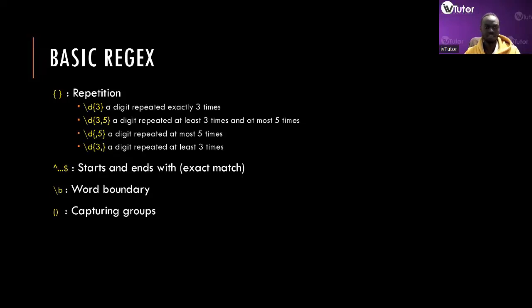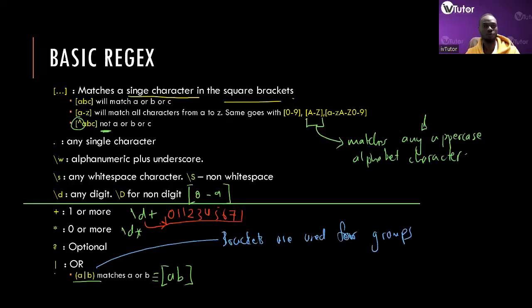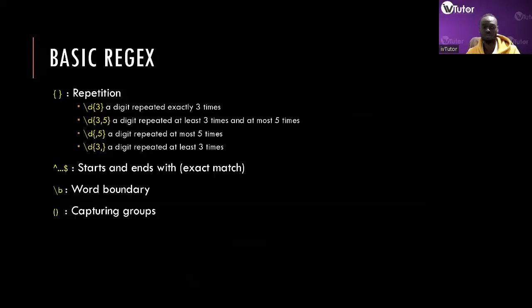Then we've got your starts with and ends with. We discussed this hat here, and we said it's used sometimes in a square bracket to mean not, like in this case where you go not A or B or C. But outside of square brackets it's got a different meaning, and it means starts with, and it's usually put at the beginning of a regular expression.